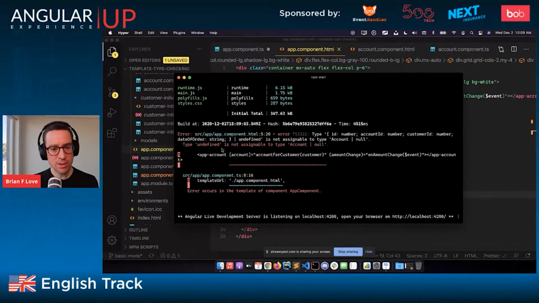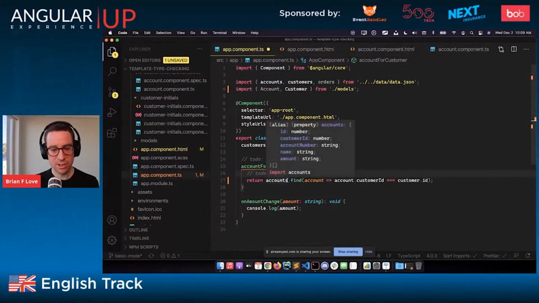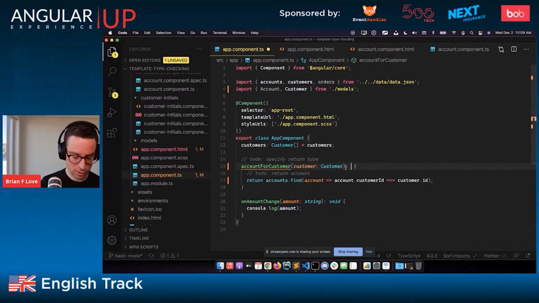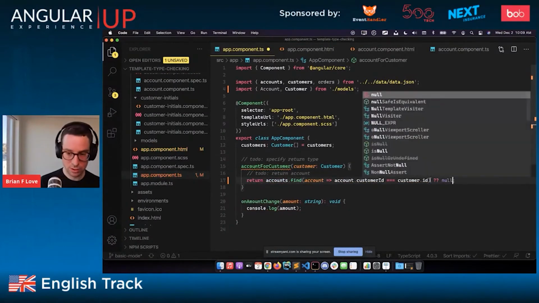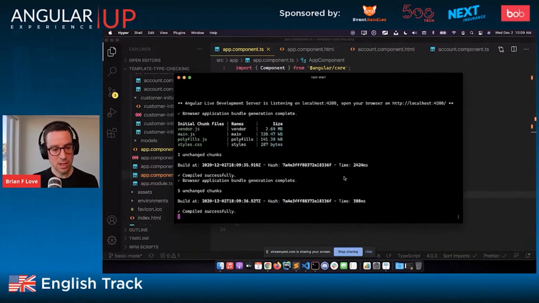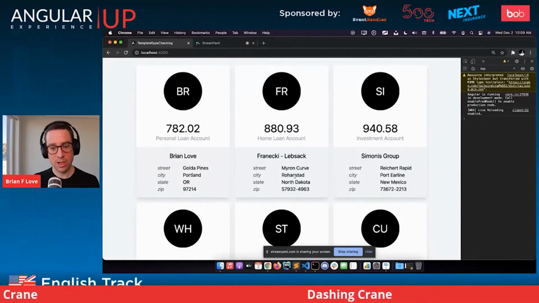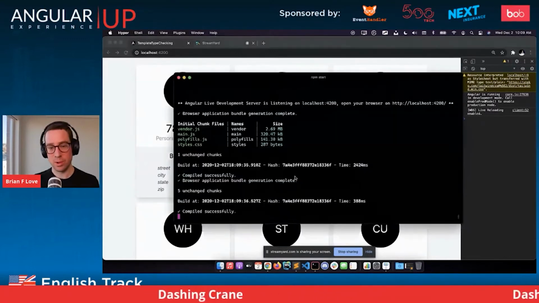All right, so now we're getting undefined can't be assigned to account or null. And it looks like we've also got kind of the same error. So we've got a problem here still with the fact that this is returning this accounts.find. So let me come over here and let's see, we want this to be or null. So we need to just do some coercion here and say, okay, if it's undefined, let's just let it go to null. All right, good. So everything's passing for us. If we come over to our application, you can see here now that our application looks like it's supposed to look.